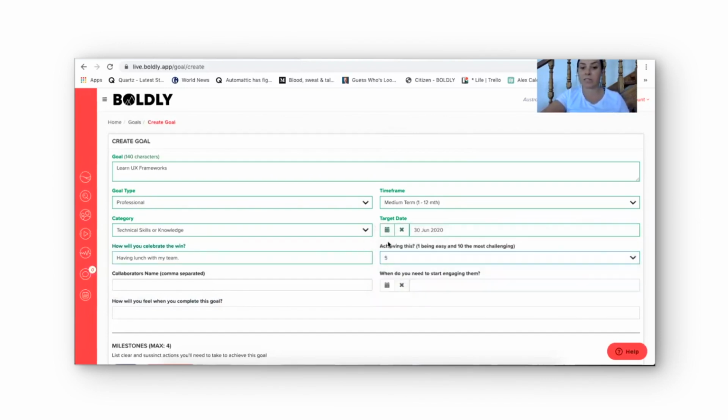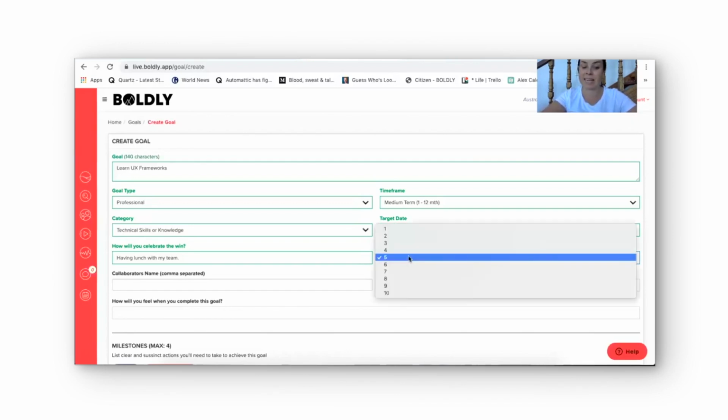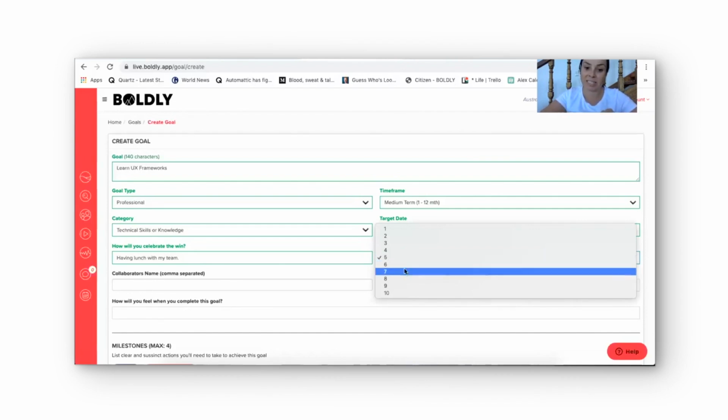In terms of this one, we need to rate our goal on how difficult it is to achieve. So if it's 1, as an example, out of 10, then it's really easy to achieve and we should probably be choosing a more difficult goal. If it's 10, then we're probably setting ourselves up to fail. So it's going to probably be too challenging for us. What we like to see is goals between sort of 6 and 9. I'm going to pick 7 for this one.